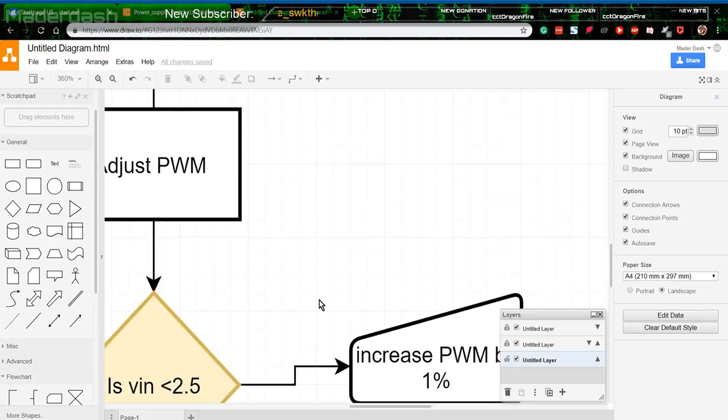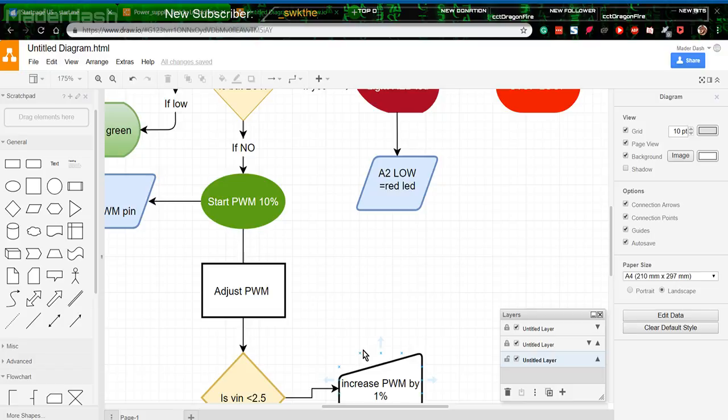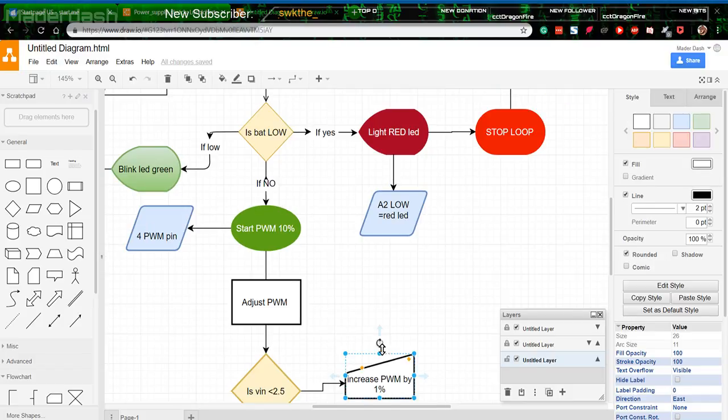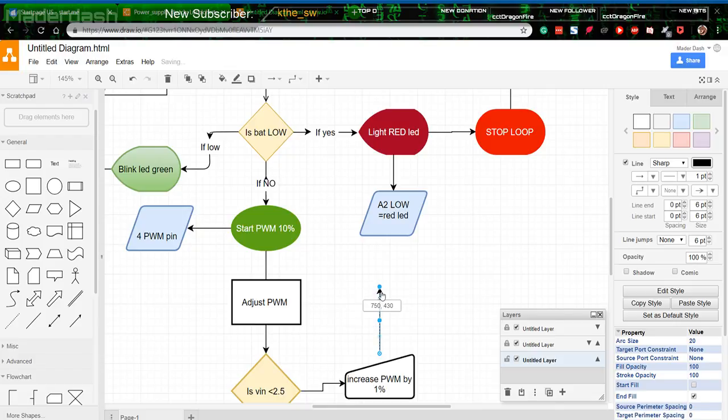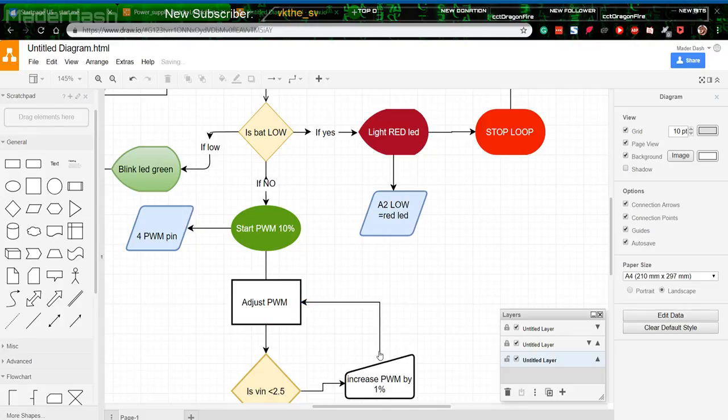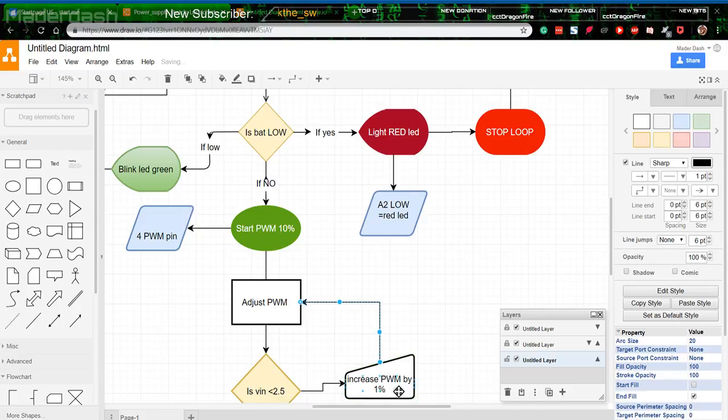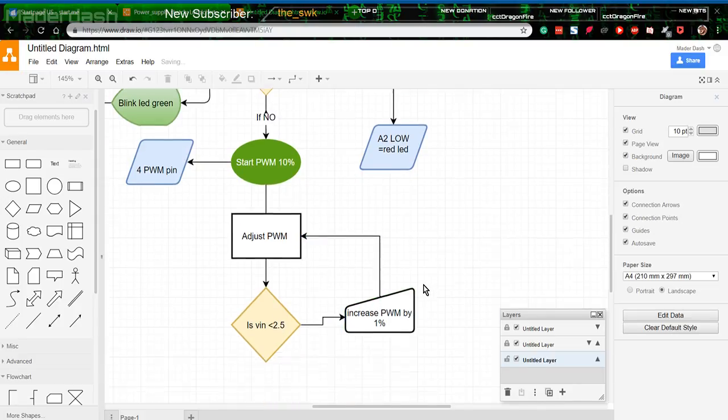Increase PWM by 1%. There, that looks right. And then it makes a loop there.